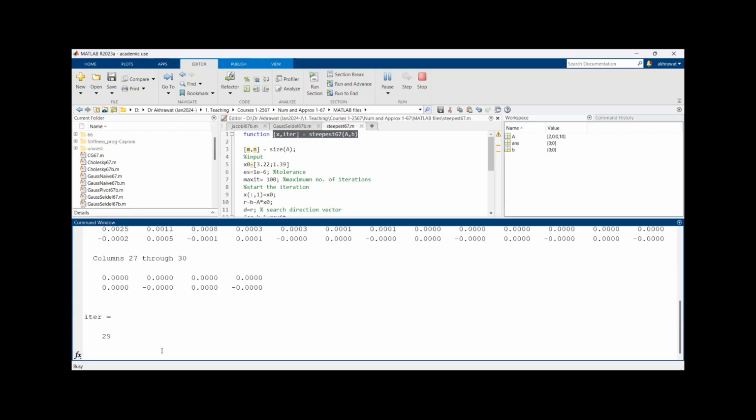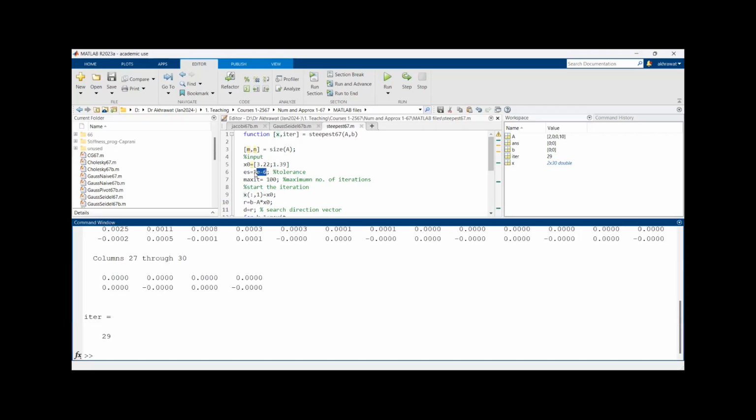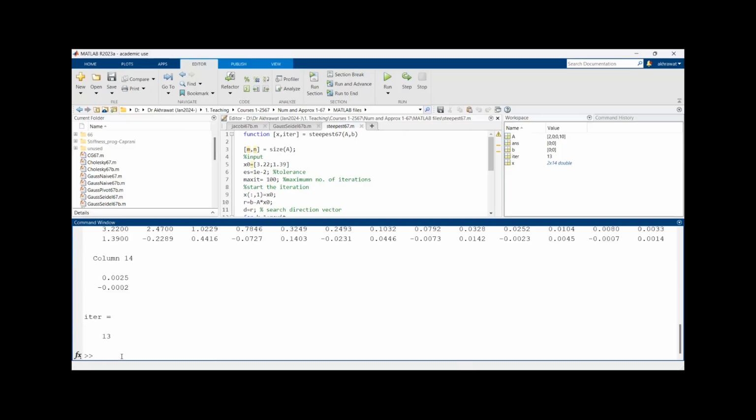We spent 29 iterations. Why do we have 13 here? Probably because my stopping criterion is very strict. It's 10 to the power of -6, right? If I decrease it to like power -2, try it again. 13 iterations. Probably the lecture notes use the stopping tolerance 10 to the power of minus 2, 0.01. Okay, so see what happened.